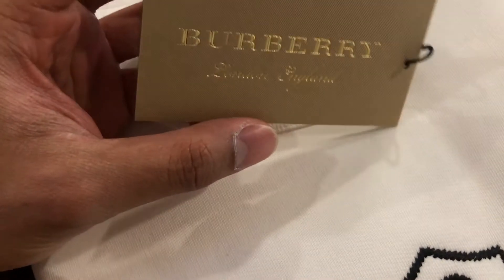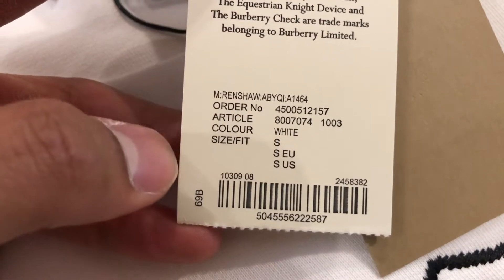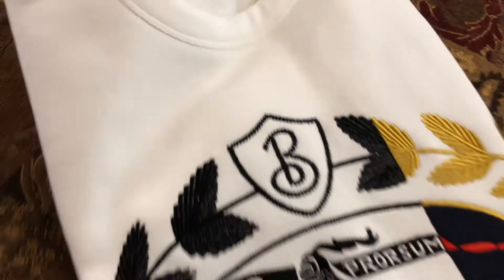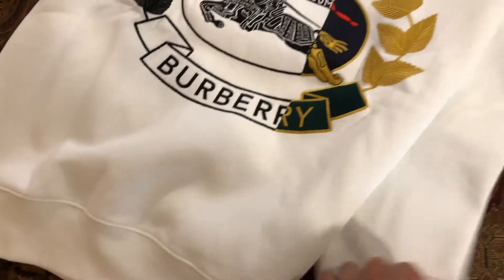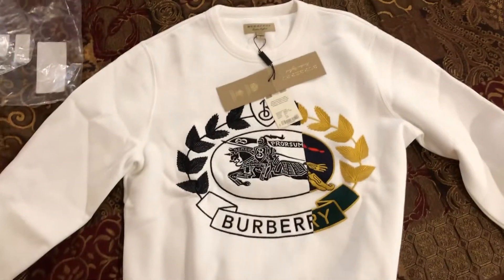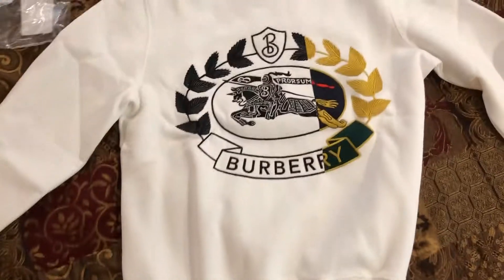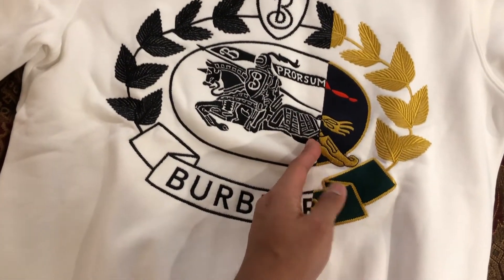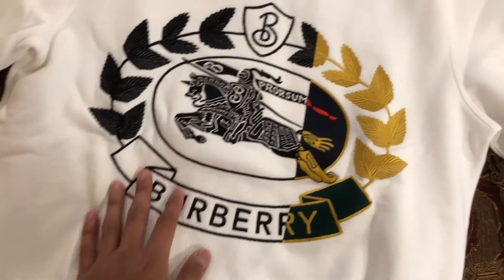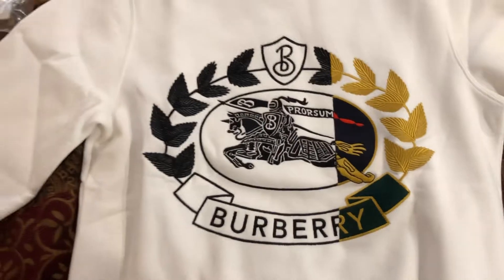There's the tag. There's the code and the article number for the item. Let me lay this out for you — so that's the actual item. I quite like it. I like how about a third of the logo is colored and the rest is black and white. When I saw it I kind of liked it, but I'm not in love with it. Since it was on sale, I thought why not.